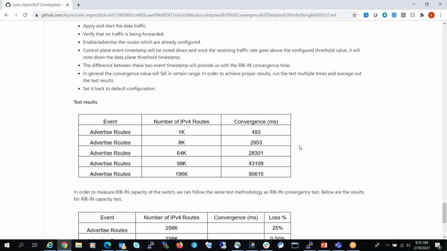If you run it across the board, we do see some variance, and with different platforms and different SONiC releases, we have seen different numbers. So this is just one sample set on how you expect to see the results. We didn't call out the SONiC release, the ASIC or the platform yet because there are different results that we have seen across the board.